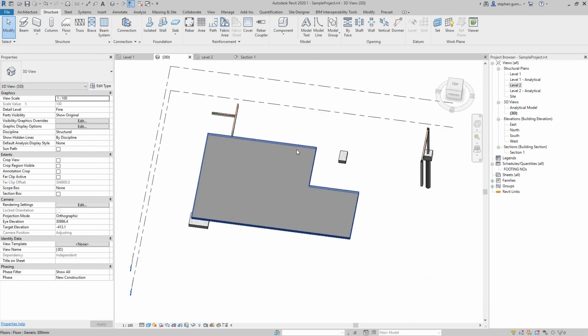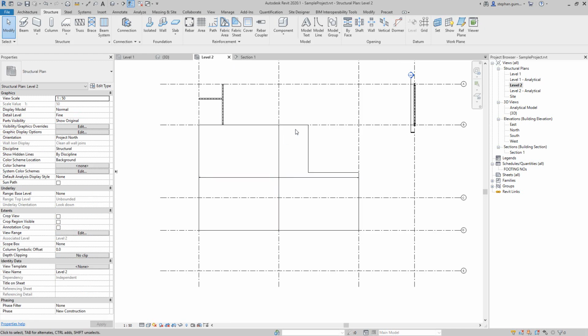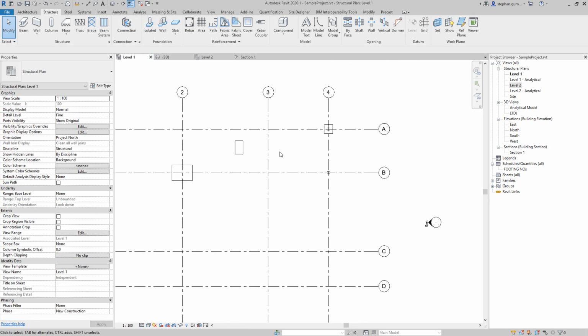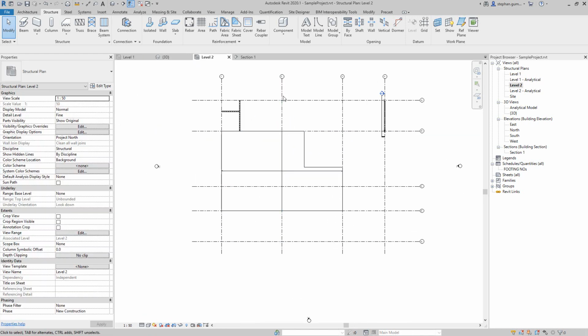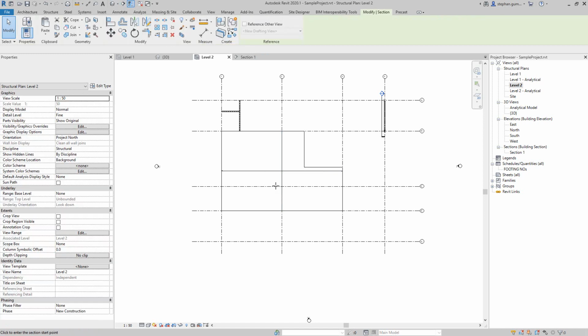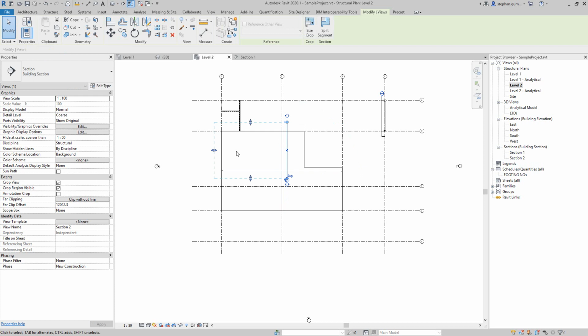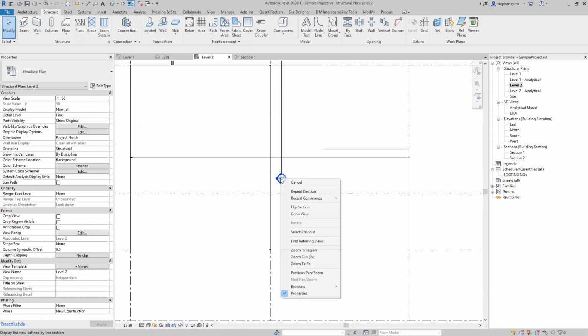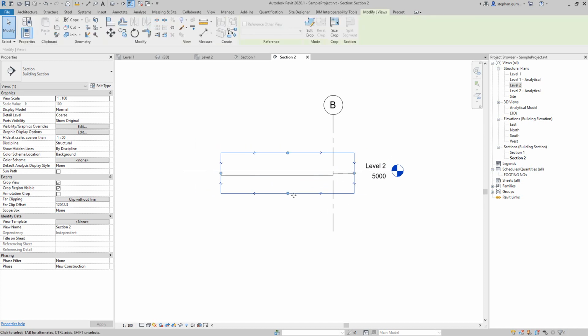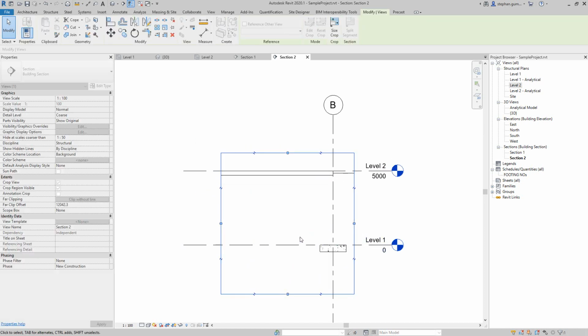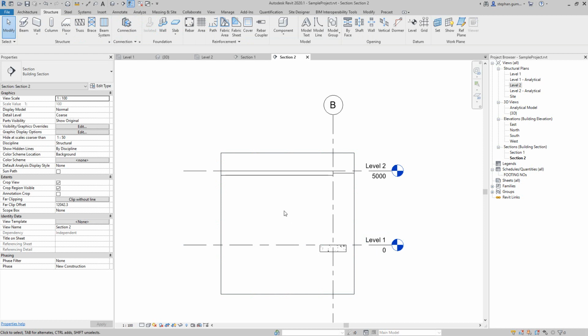And again, if I was to place a section, so if I went back to level 2, remembering that at level 1, I've got footings along grid 2. So if I was to place a section through grid 2, I would create a section, pick the direction. Now at the moment you can see the section's going all the way through. Let's leave it like that. If I go to the view of the section, you can see there's quite a bit of information here. So if I was to drag this down, now I get to see the components on the near side, the far side, and then as I manipulate the depth of that section, it'll change.